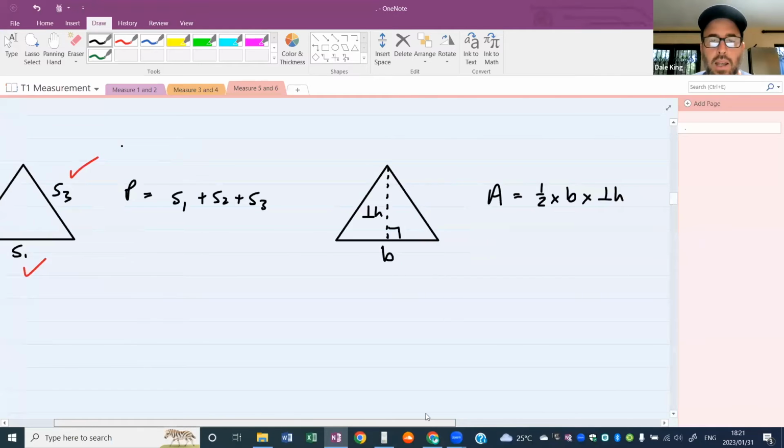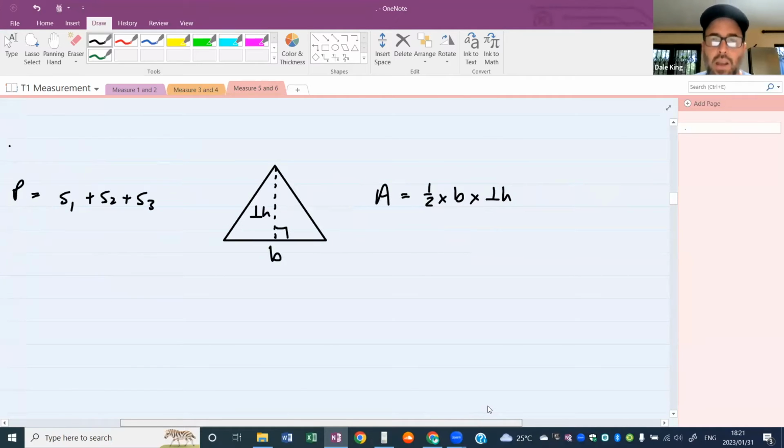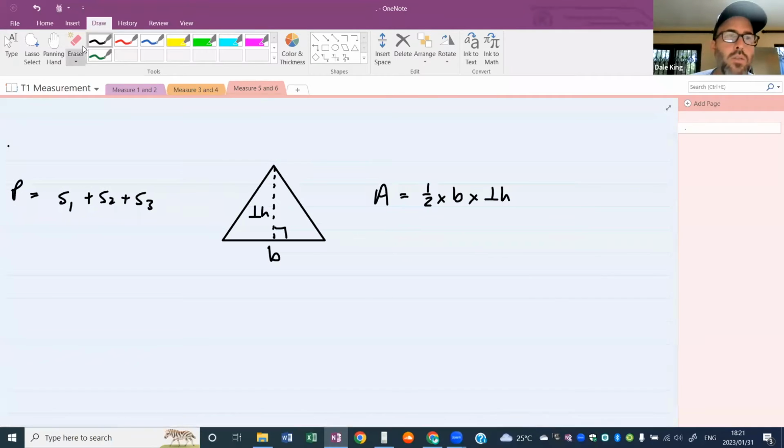All right. Now, the area of a triangle. For those of you that have seen the area formula, you might be looking at this and thinking, what on earth is that and that? What are these funny things? All right, let me explain to you. The formula for the area of a triangle is you take half of the base of the triangle. So we need to find a base for the triangle and multiply that by the perpendicular height.